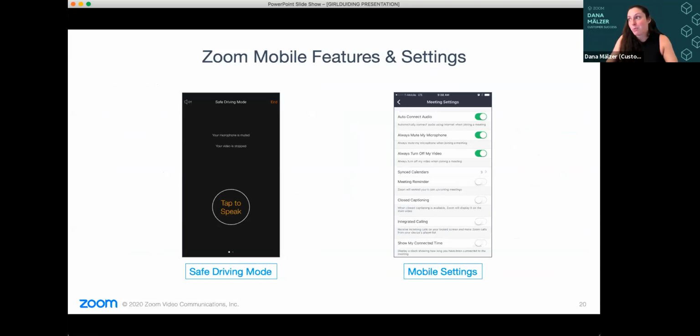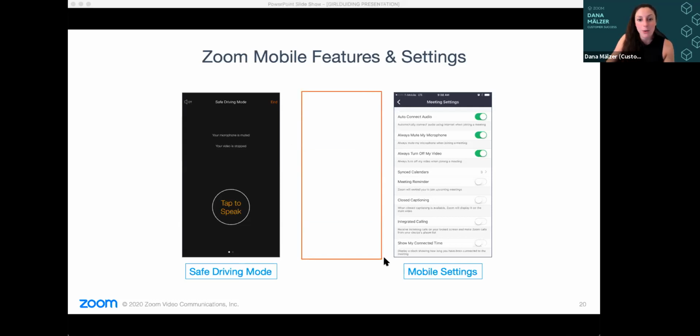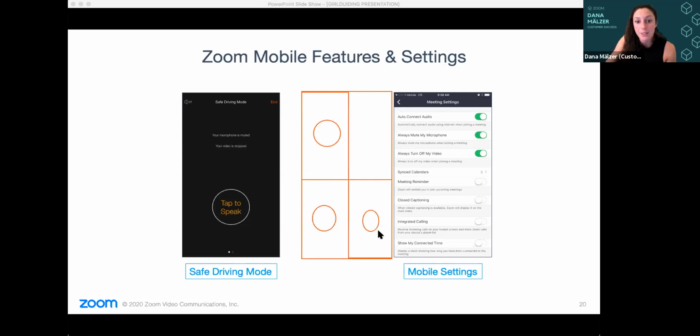If, for example, you are in a meeting and you would like to have your camera switched on and you want to see the rest of your participants, for this, I'm going to use my annotation tool as well, just to showcase that. Now, let's say that this is your mobile phone. I apologize in advance for my poor drawing skills. Let's say this is your mobile phone and you are joining a meeting that already has a few participants in there. Now, generally speaking, you will always see up to 4 participants in that meeting. So I'm just going to draw a couple of smiley faces over here, just to give you a better impression.